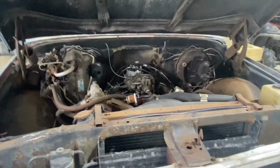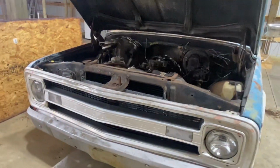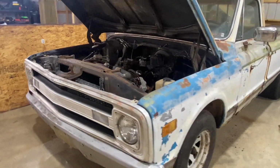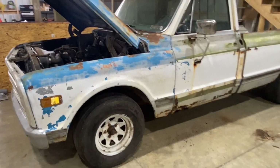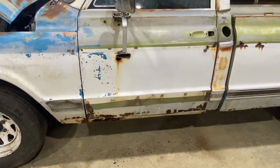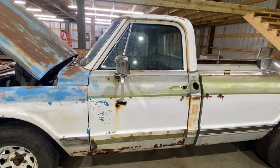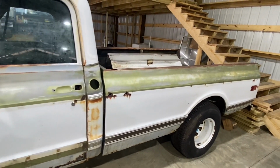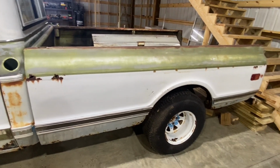So a little bit of a walk around the truck. I mean, it does have some rust. It has the typical '67 to '72 C10 areas that rot out, or pretty much most trucks in general that are of these older years. So it does have bottom fenders and rockers that are shot, almost non-existent on the truck. Cab corners, the door either needs to get new skins, or I might end up just replacing the entire door on it. Has a little bit of rust holes, speed holes if you would, where the trim is.